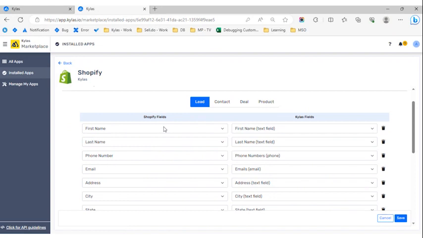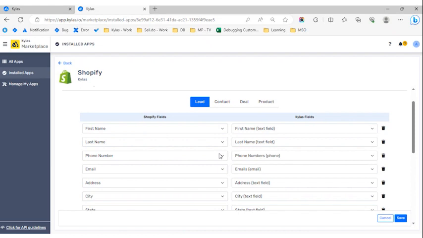Now let's go a little bit more in depth. As I said earlier, there are different events happening in your Shopify. Based on these events, we have given options in Kylas for mapping those fields, which we will also look at in the upcoming few minutes.